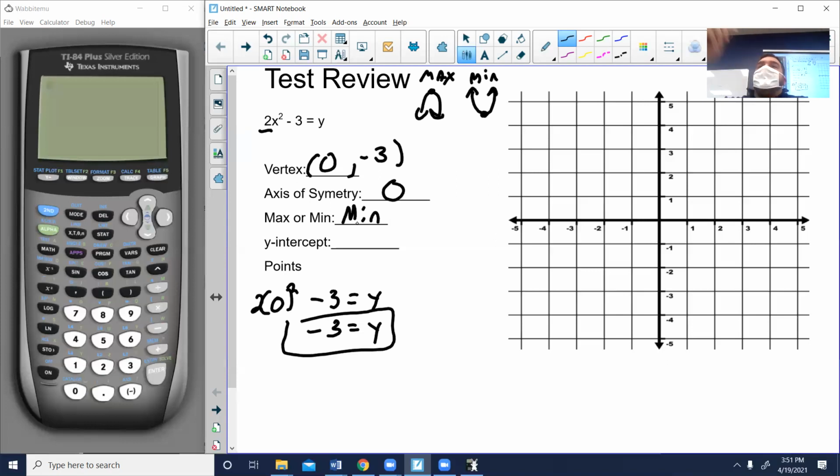If it's positive, it's minimum, and if it's negative, it's max. The A value, yes. That's what is used to describe it. Raise your hand if you have a question. What's max or min? If your A value is negative, write max, and if your A value is positive, write min. And there's no B value, so the vertex has X to the 1 power missing, so X is 0 for the vertex.